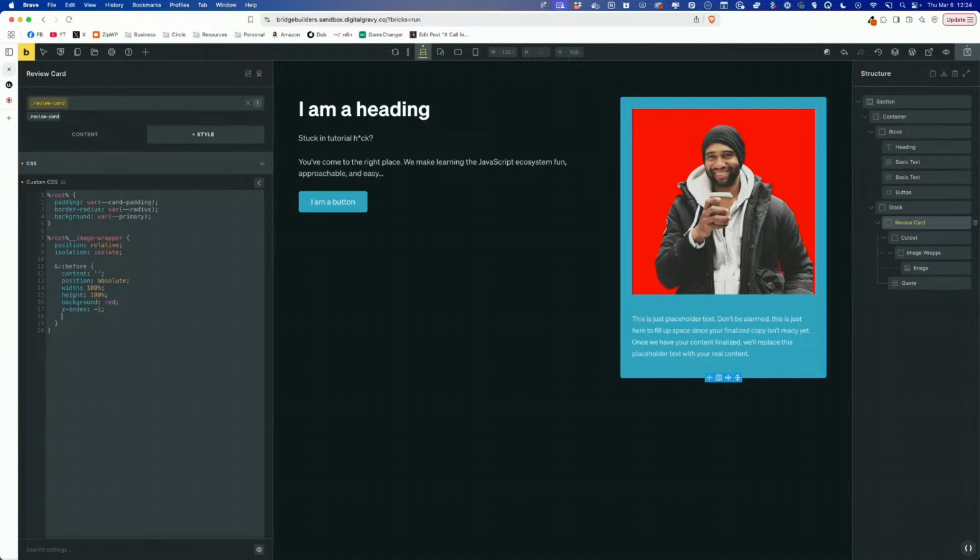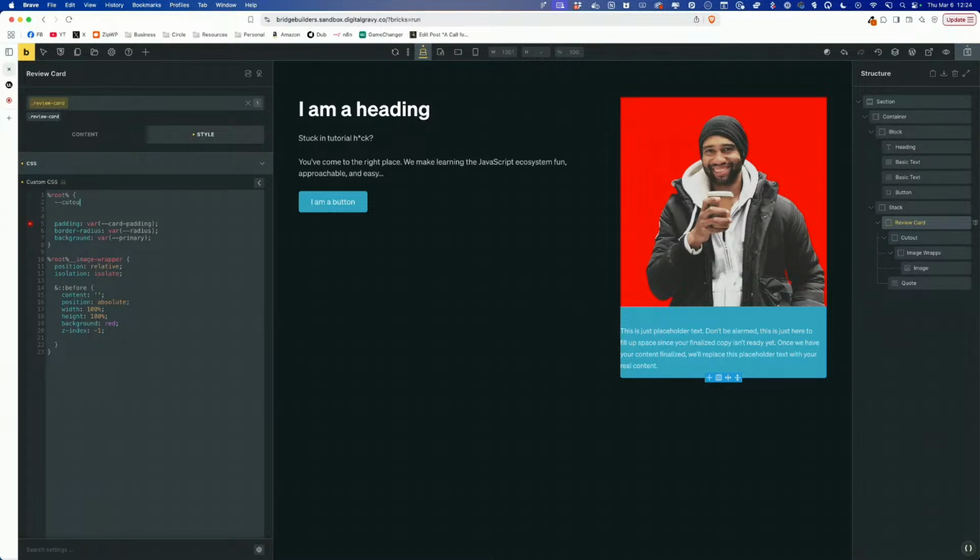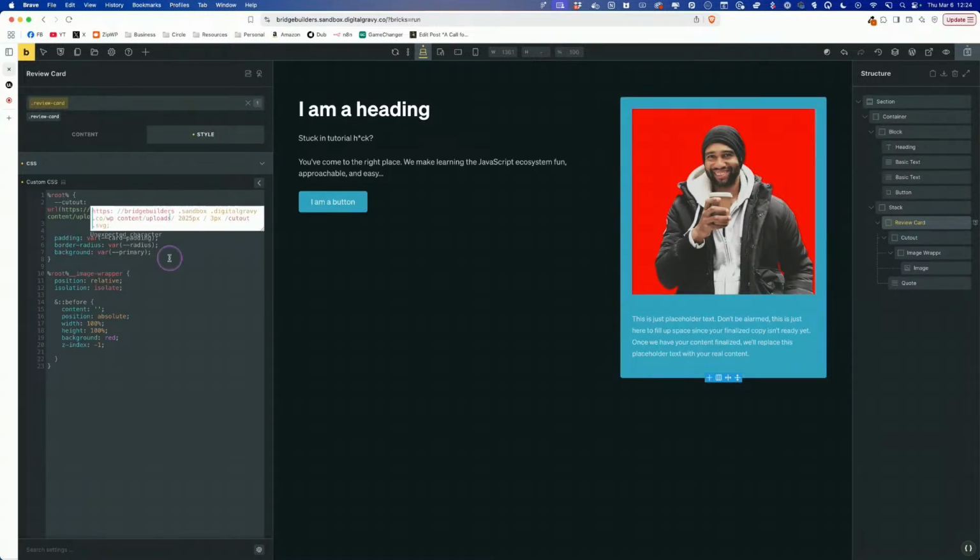Let's go with, might be all we need to do. And we can just drop the mask in. So I really hate managing mask URLs and all that kind of stuff. So this is a great time to make a little locally scoped variable here. Let's drop that in. So we're gonna have our cutout, which is the URL function to our little mask that we made. And I think we're ready.